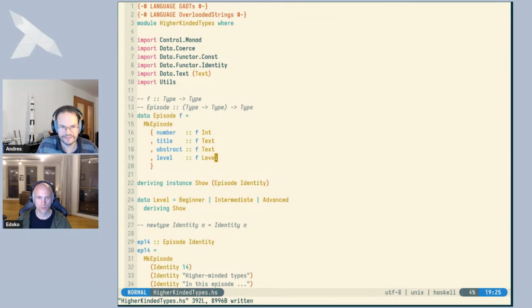So if you have a database and episodes exist in your database as a table, then in Beam and Rel8, you would define a Haskell data type like this for that table. And why is this nice?